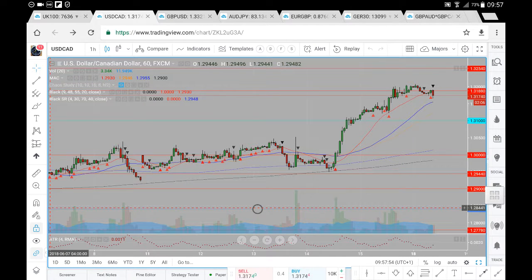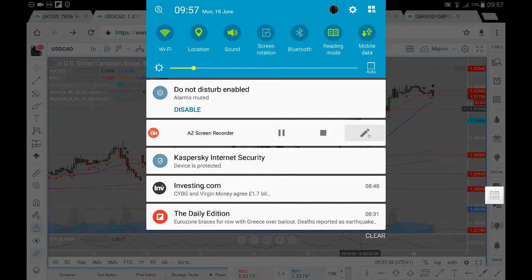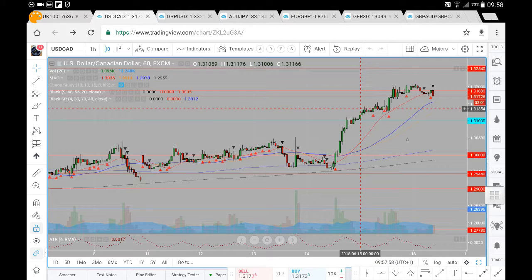So this USDCAD analysis for Monday the 18th of June. Now let's just have a look at prices and where prices may likely go. So previously we had price come down towards this 400 period now, which found support. Had a strong breakout move here above the 130 and that 130.50. Strong move. Price progression all the way towards that 131.